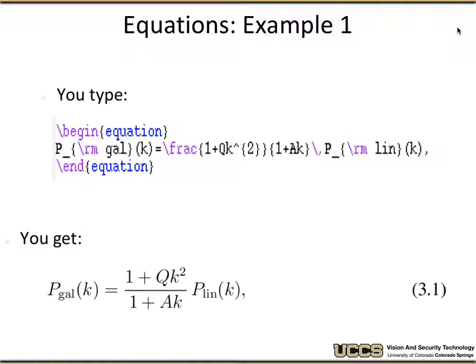So just as a couple of examples, you can type an equation, and then you typeset it, you get something that actually looks pretty nice. When you say fraction, it knows to put the first argument in between braces on the top, the second argument on the bottom. Things like superscripts and subscripts always take one argument, so if I want multiple symbols, then I need to put them in braces. Here I wanted P with a subscript of gal as Roman text, so I have P underscore open brace Roman gal close brace, right? There's multiple ways of doing those kind of things.